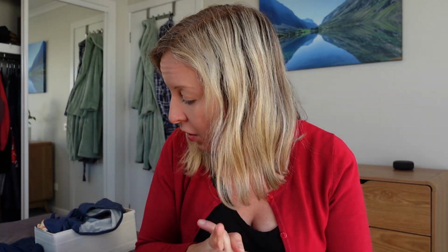Next up is exercise clothes, and I'm a pretty active person. I've had a few injuries over the last sort of 2 years, but I have quite a lot of exercise gear, and up in that cupboard over there I do have a big box of cycling clothes as well. So we're going to go through, actually let me grab that quickly and tip it out here so you can get a feel for what I've got.